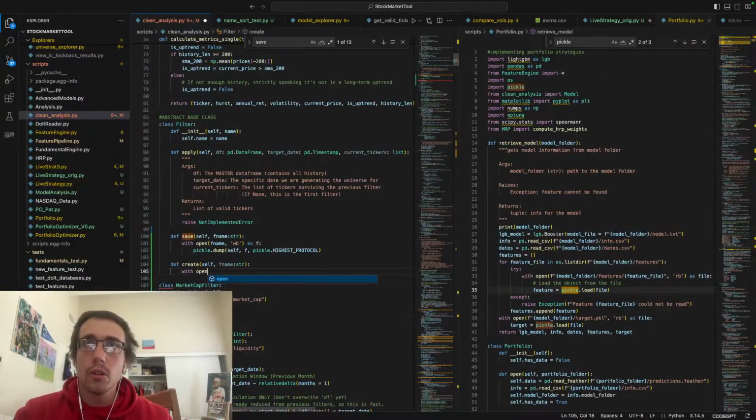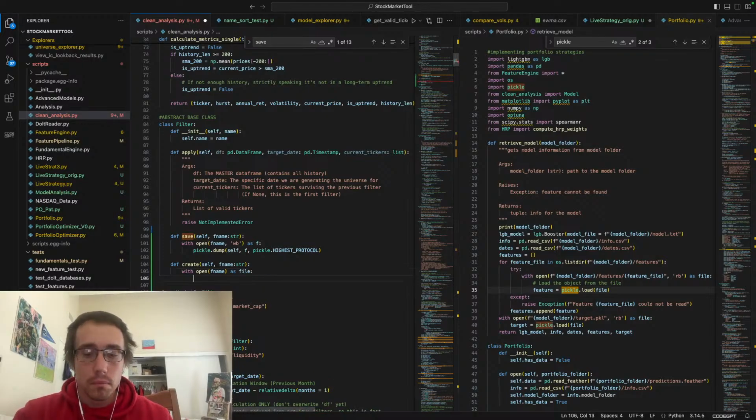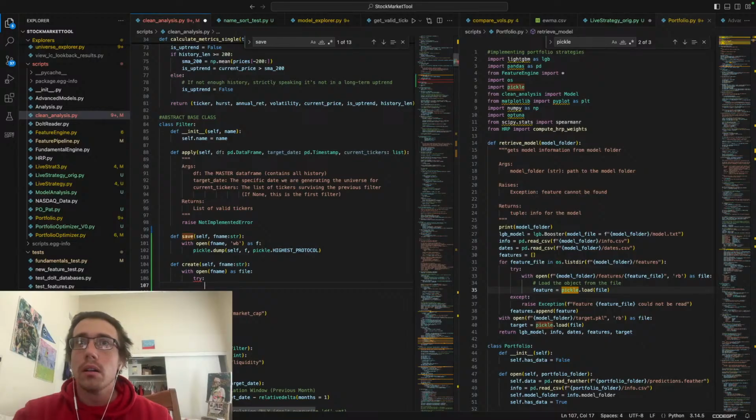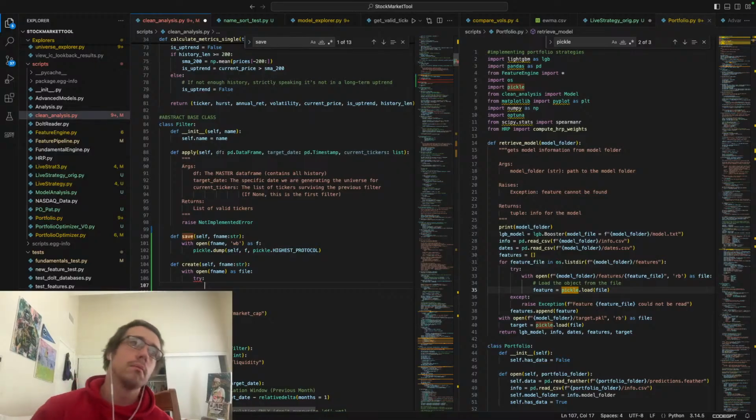So we'll say with open fname as file, we're going to try feature filter. I mean, how do we load self?